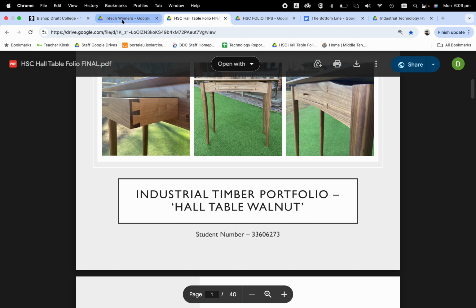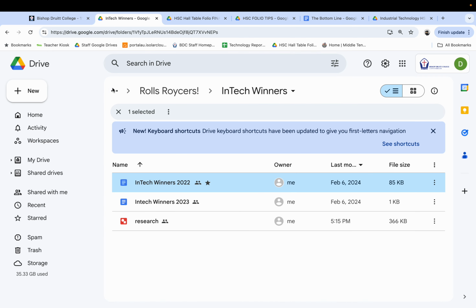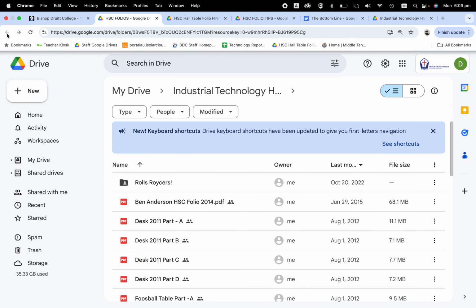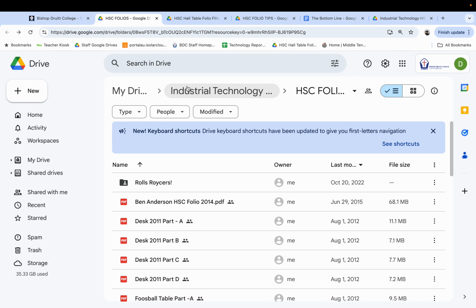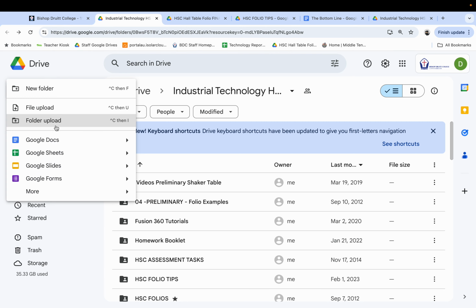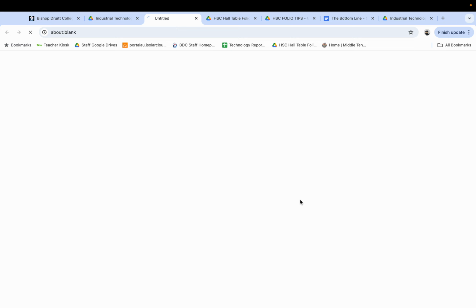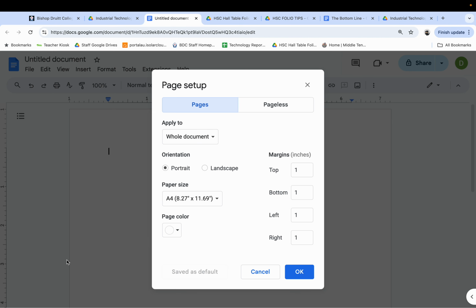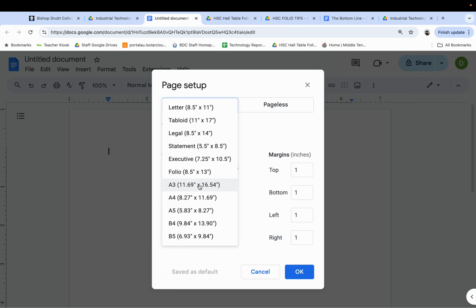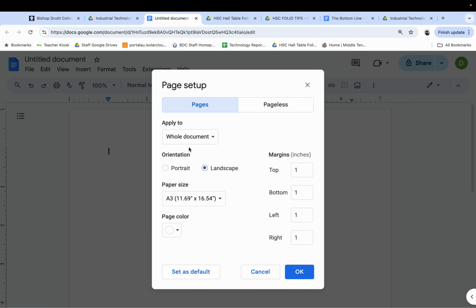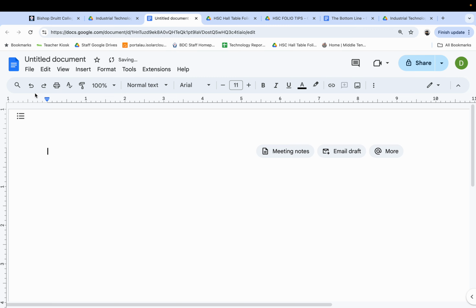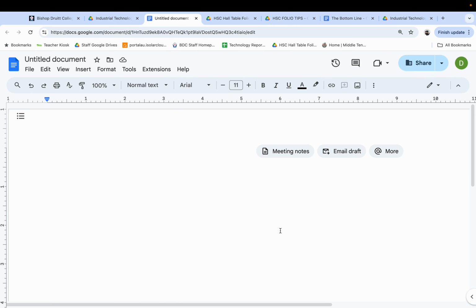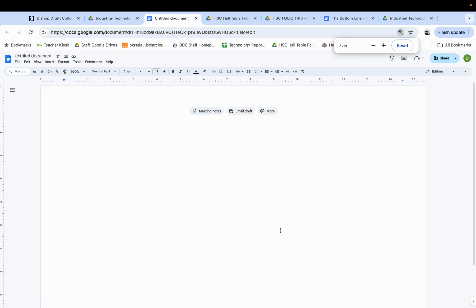So let's do that ourselves. We need to go back a step. It looks a little something like this. You've already saved this, so your life is good. You've got your page set up to A3, in landscape, for the whole document. You go OK, and under formatting you also make sure you're in one column. Rock and roll. So this is our title page.